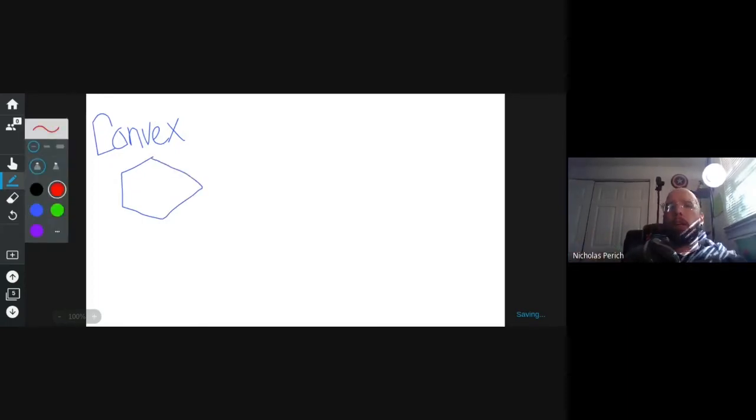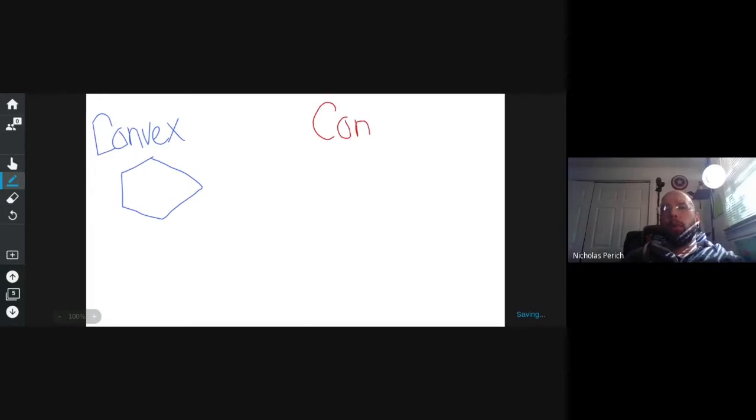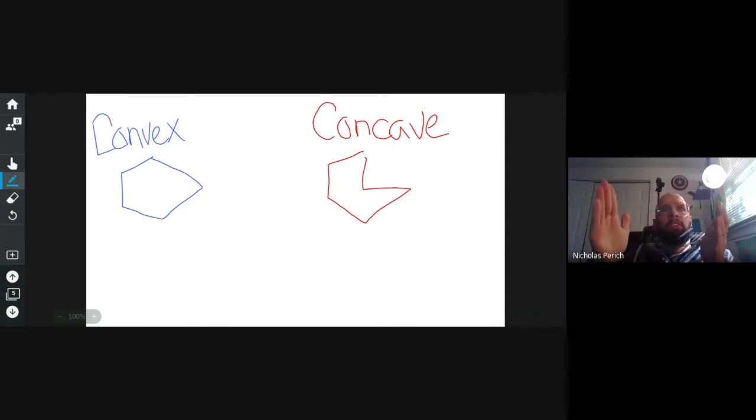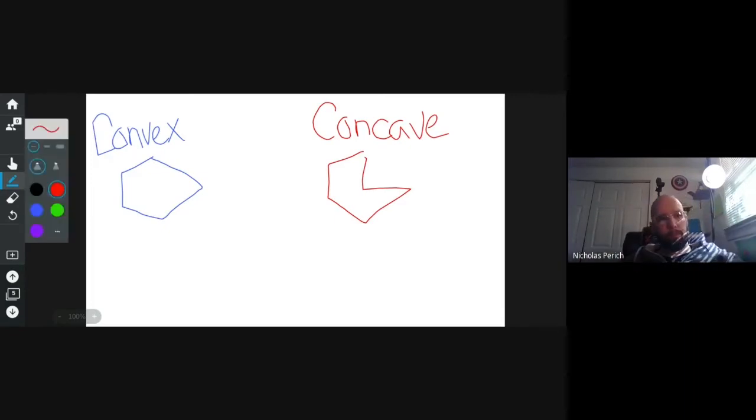Okay. Over here, if I wanted to start out that shape by making it look similar, but then all of a sudden I did this, it looks like it's normal so far. I'm going to now cave in. You see what I did? Instead of having things continuously pop out a little bit, I cut in and made a little chunk out of it. If your shape represents a pizza, concave is when you take a slice of pizza out.